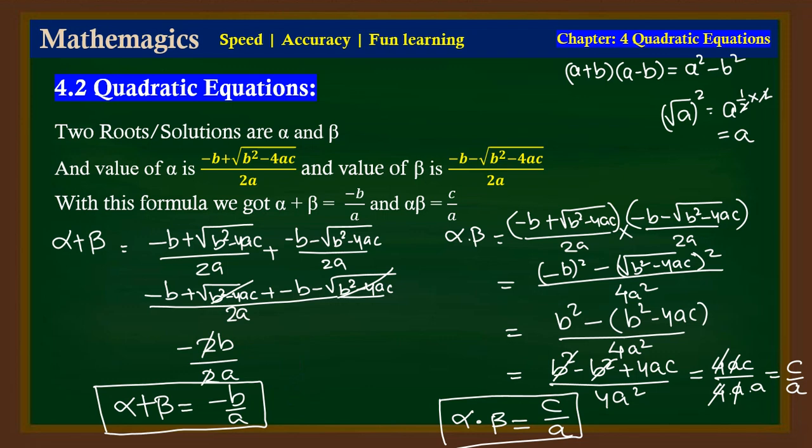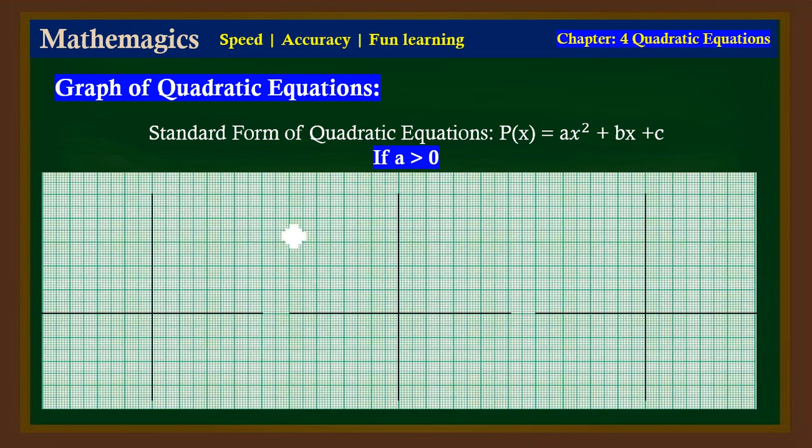So now, dear friends, we are going to understand the graph of the quadratic equation. In the quadratic polynomial chapter, we have understood that the standard form is ax square plus bx plus c. As it is an equation, it is going to be equal to 0 and we should not forget to write it. Now, if a is greater than 0, obviously the graph will be an upward U and it is called a parabola. So there will be different possibilities. Let us discuss the possibilities.